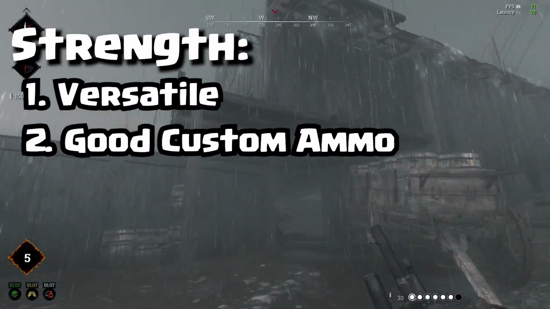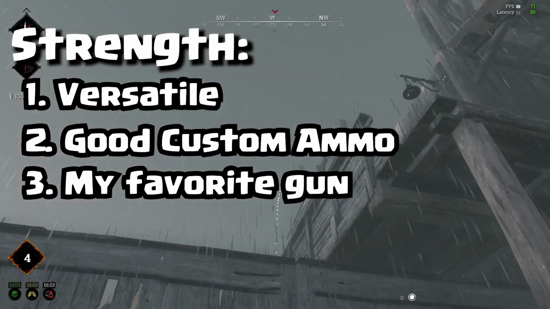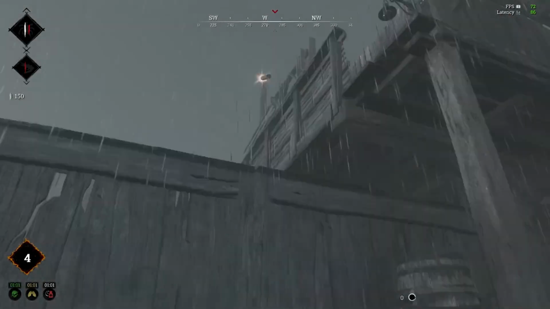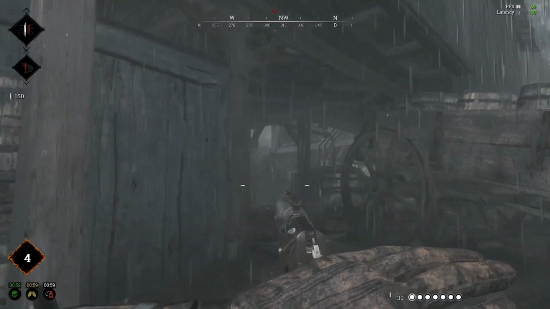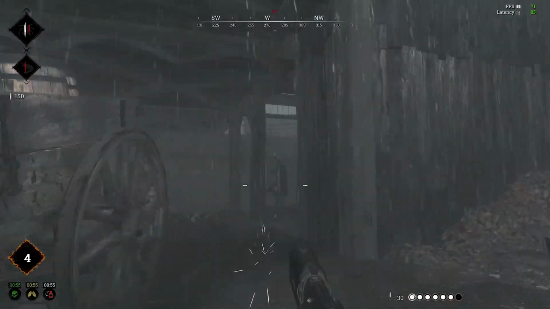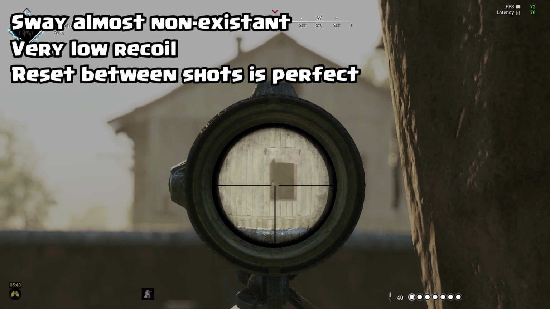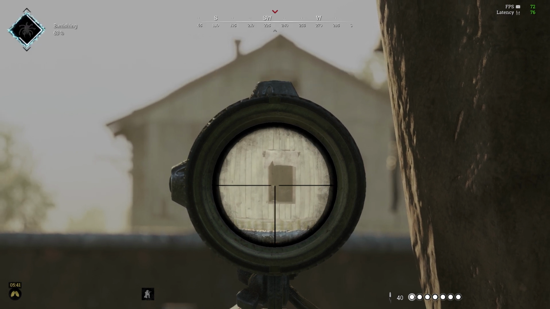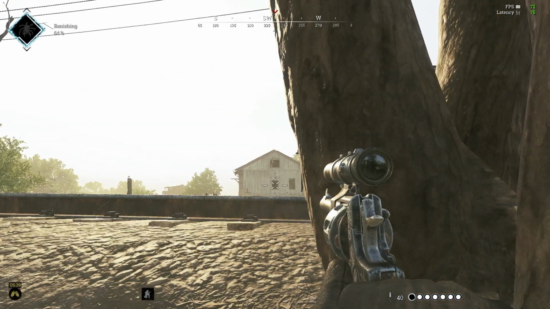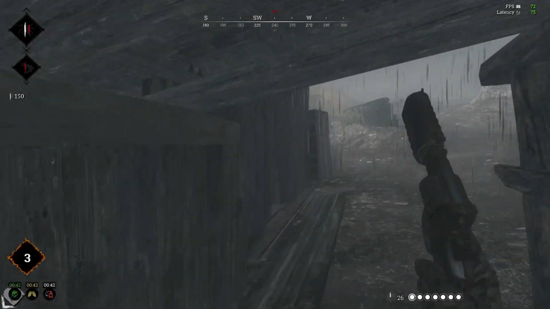Next, I don't think I can call this a strength, but rather just an upside. I love the Nagant precision. Matter of fact, before this challenge, it was my favorite gun. It's moved down to my third favorite after playing it so much, but that doesn't change the fact that this gun feels so good to hold and use. The sway is almost non-existent, it has almost no recoil, the reset between shots is pristine, requiring almost no adjustment. This thing feels like a head clicker, especially with the high velocity rounds. Of course, this is just a personal choice.